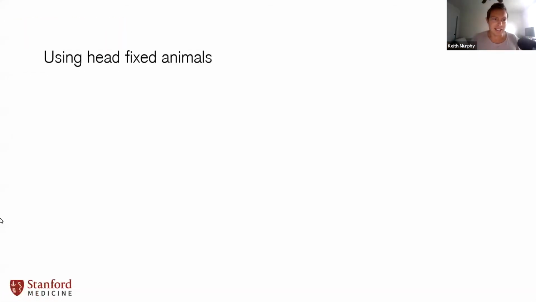Okay, so the last thing we want to talk about is using head-fixed animals, because a lot of these different methods, Kim showed you all of them, really. She showed you that she was using local field potential recordings from these auditory brainstem neurons. She also showed you GCaMP from the skull. And it's worth noting that both of these studies were using head-fixed animals. And why would you want to head-fix the animal instead of having it freely behaving? So we'll just talk about that briefly.